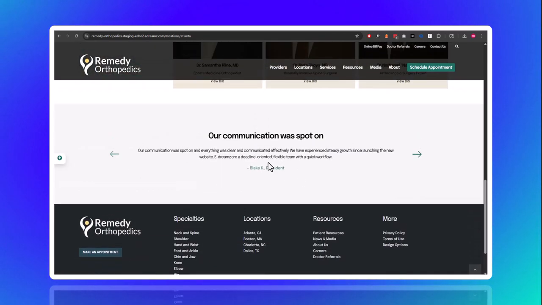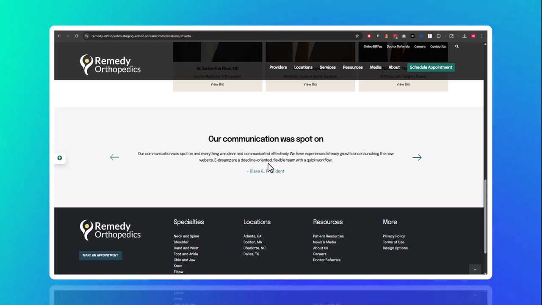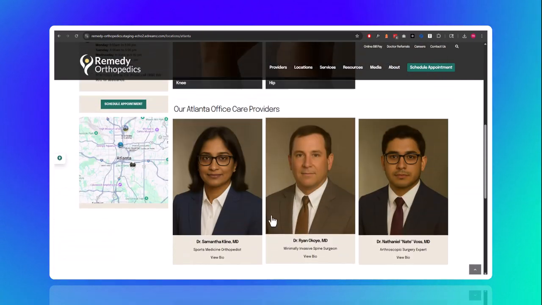These come from the testimonials component, so similar to that directionality we looked at just a moment ago with providers, when you add new testimonials to your website, you can then checkbox which locations you would like that testimonial to display on, and they'll automatically display in the rotator here toward the bottom of that office location page.